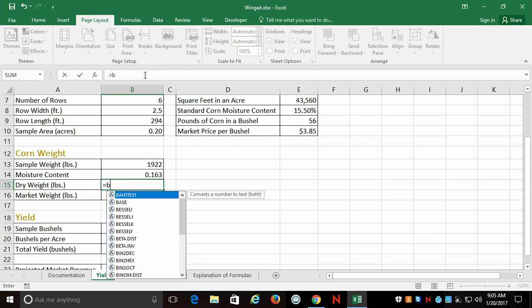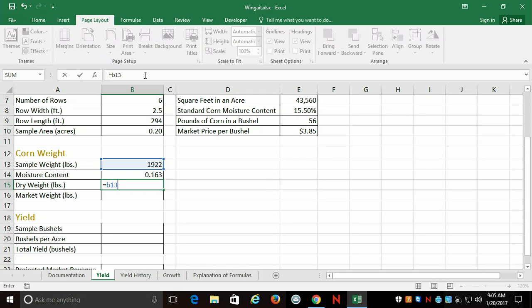We take B13 times 1 minus B14. Since 16% is moisture, we're taking the complement of that, 1 minus that, and multiplying it by the sample weight.